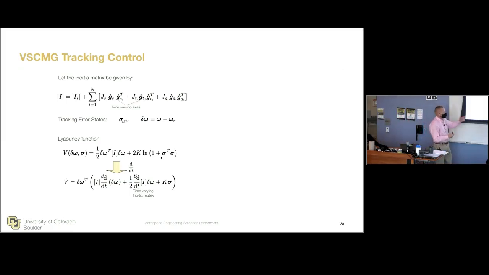So if the sigmas are just matrices, that's just a time derivative there. There's no B-frame derivative of sigma. It's just d/dt. They're just three components, right? But the first term, delta omega, is omega minus omega_r. Those are all vectors expressed in the body frame. So with respect to which frame do we differentiate? We still pick the body frame like we did before.